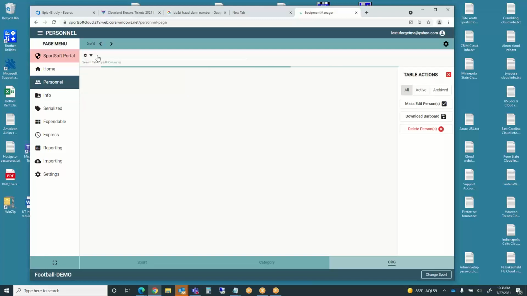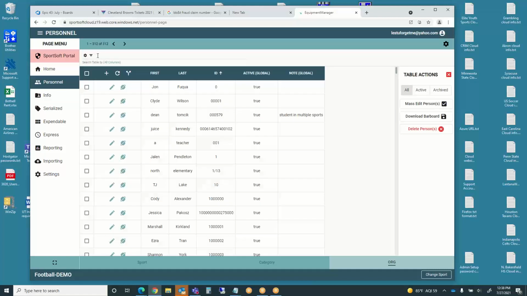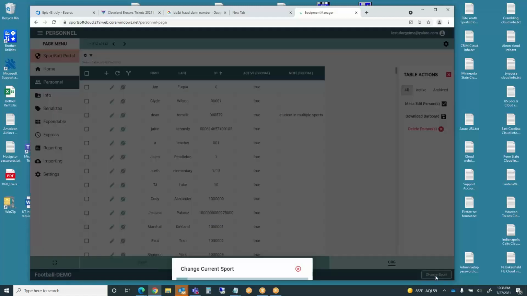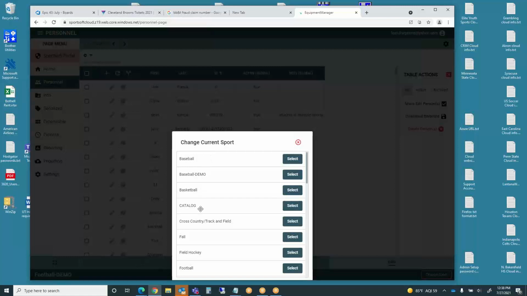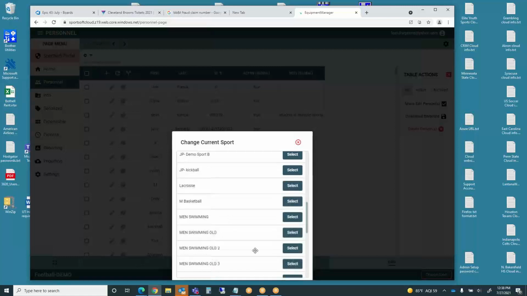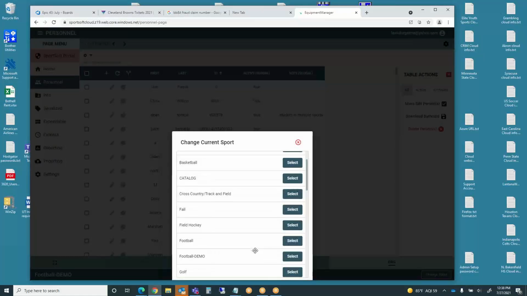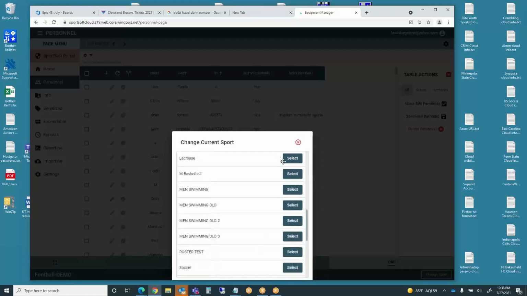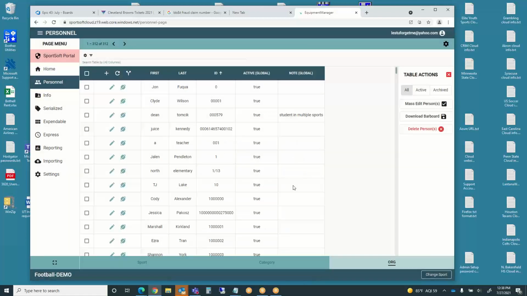And then you can sort it by sports. Exactly. Down here, I've only got the sport of demo, but for example, if I go to change sports here, here's all the different sports I have in our demo system. Okay. Perfect.